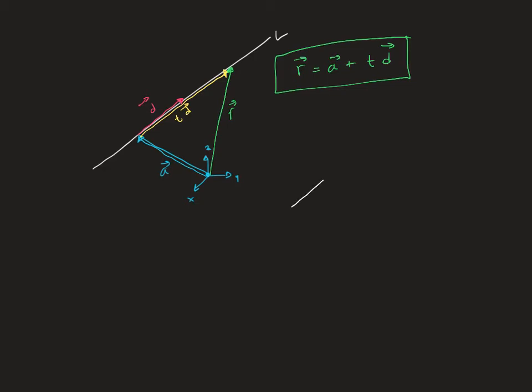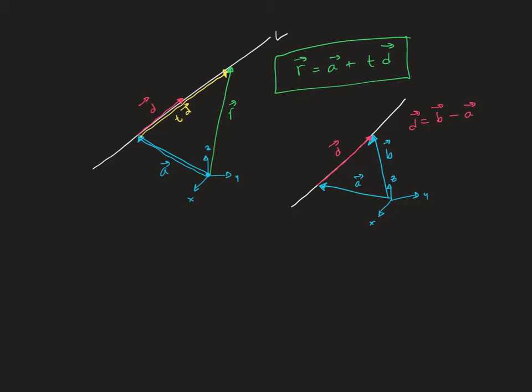So let's assume that I do have my line right here, and I have my vector a right here that is a point on the line, so x, y, z here. And then let's say I have another vector, let's say vector b, that is also on the line. If I have that, I can create a direction vector if I choose the vector that goes, for example, from the end of A to the end of B. And I can call that vector D. So if I have 2 points on the line, I can find the direction vector by taking the difference of those vectors, A and B. So the vector D is going to be given by the vector B minus A.